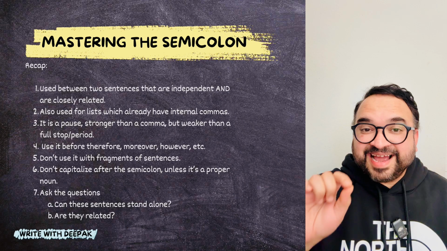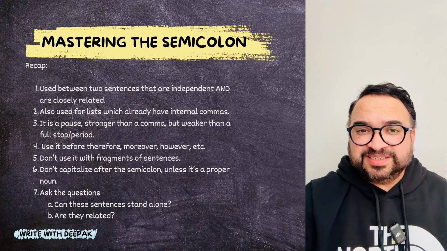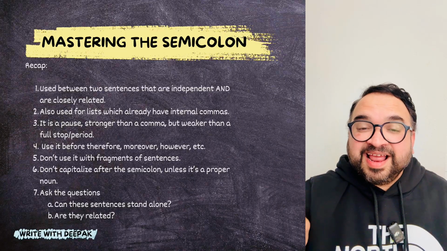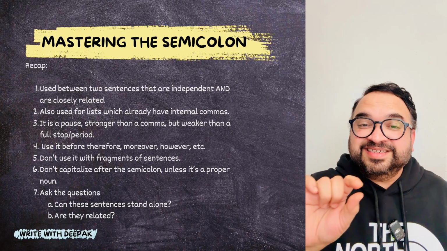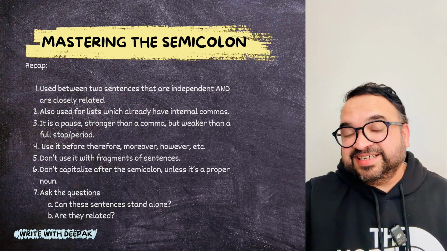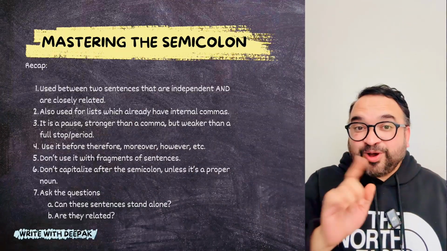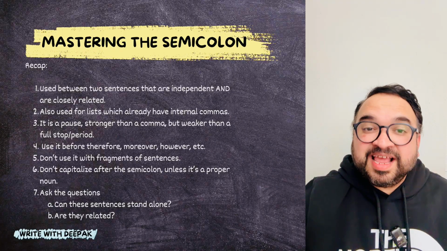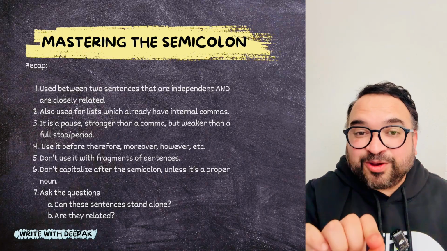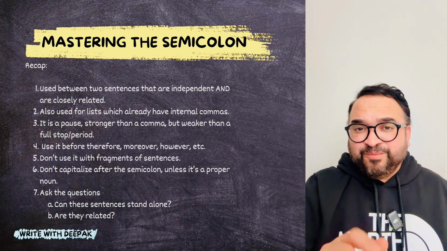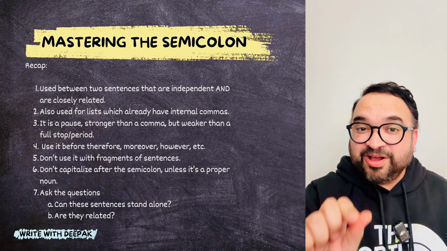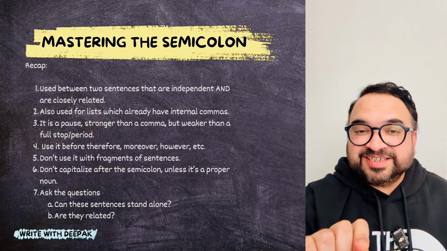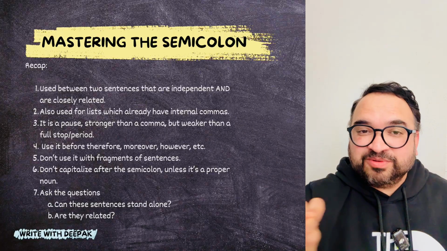So here is a quick recap of everything that we've learned in this video about semicolons. When do you use them? You use them to connect two sentences which are independent and are already meaningful on their own. However, there is a thought continuity between the first sentence and the second sentence. Then you use a semicolon. It is also used in another case, which is to separate items in a complex list, where the items in that list already have a comma in them. To avoid confusion, we use a semicolon. And what is a semicolon? It is a pause. It is a pause stronger than a comma and weaker than a full stop. And use it before a transitional word: however, therefore, also. Just before that, use it.